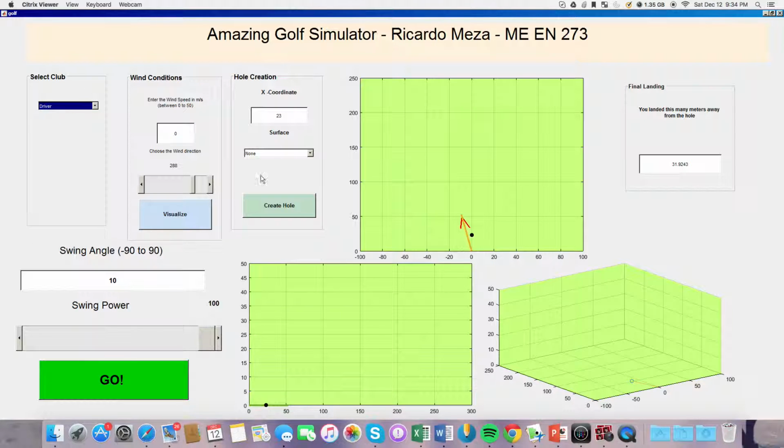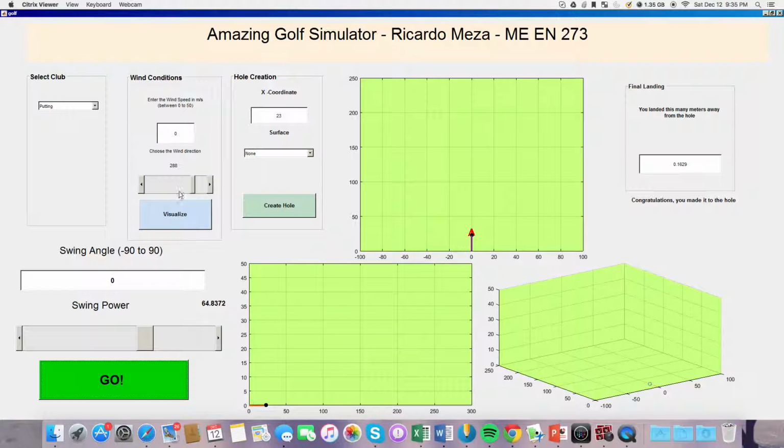You can also change the driver. We can put 0 angle, and then do something like this. The way it works is that once you're there, it shows you the distance that you went. Let's go back to putting, because we're pretty close to this. Once you are a certain distance away from the hole, like a 0.2 threshold, you can see here, congratulations, you made it to the hole, which means that your ball went inside.